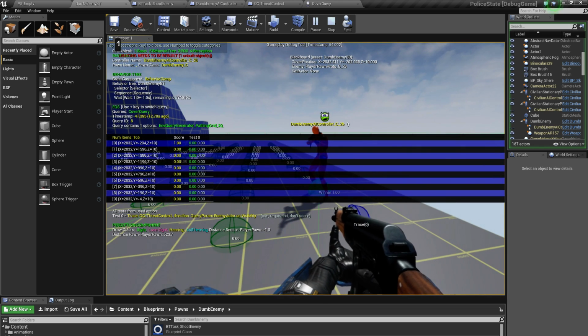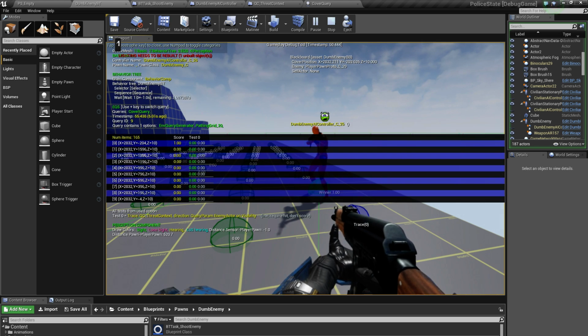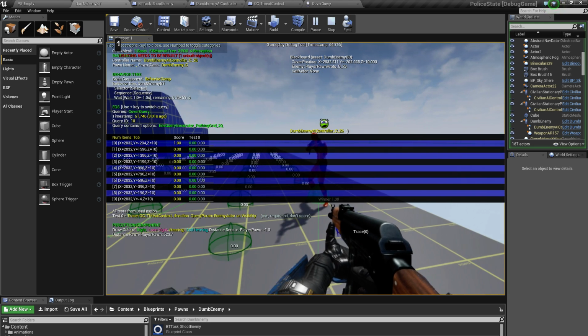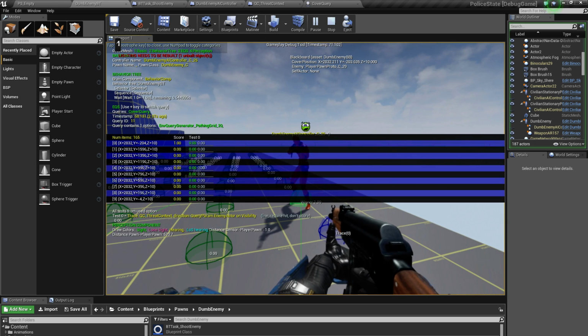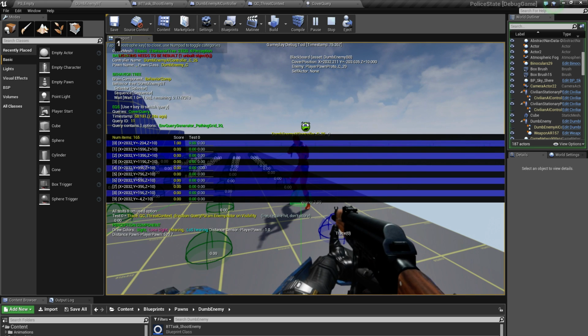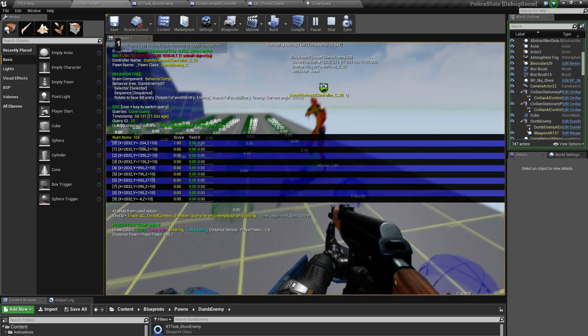So yeah, that's the AI system as is. I'll probably do another video soon to show you a more debugged version of the character, because obviously this is still not sorted out yet. Hopefully you'll understand a bit of what the AI can do in Unreal Engine so far. There's a long way to go still, put it that way.